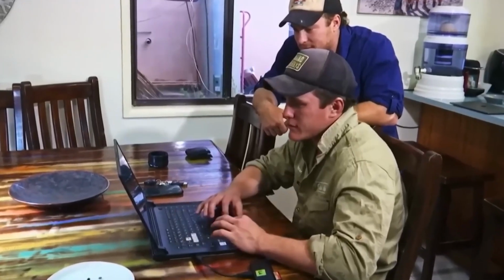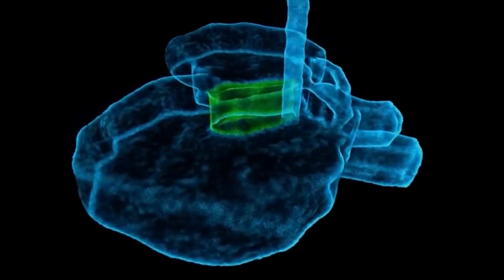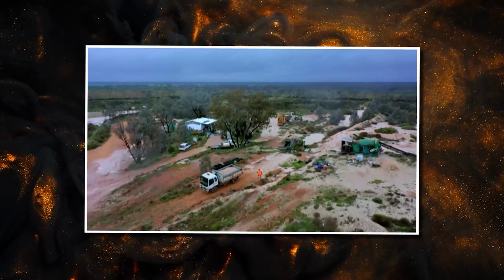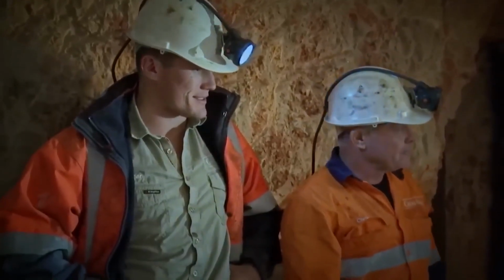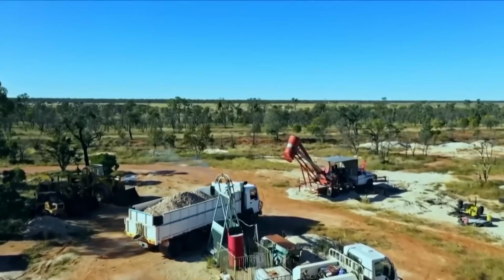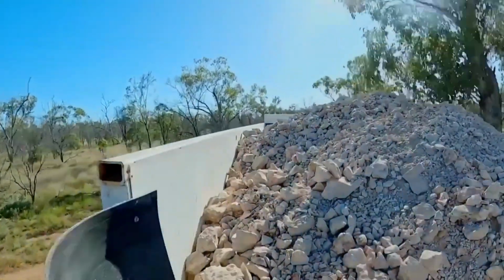In a bold move, they decide to undertake a high-risk dig into an opal-rich superpillar, despite the dangers involved. The ground is unstable and there's a looming threat of collapse, but the potential payoff is too tempting to ignore. Meanwhile, they must contend with equipment failures, like a busted hose, which requires immediate attention. Security concerns also weigh on their minds as they must protect their claim from trespassers looking to steal their opal. Despite these challenges, they remain determined to extract as much opal as possible and salvage their season.